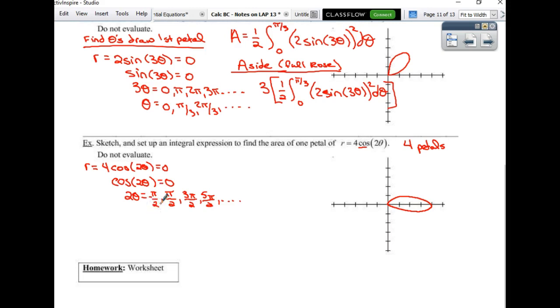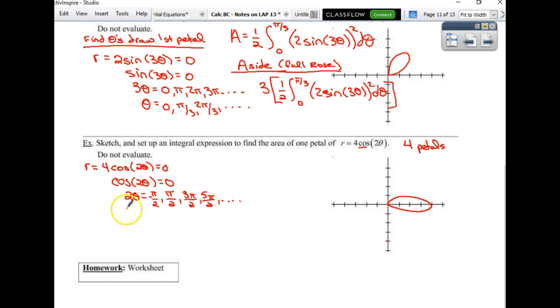Now just bear with me. I'm going to put negative pi halves. Are we okay? Is that actually going to equal 0? I'm going to put negative pi halves, and we're going to see why in just a minute. Negative pi halves is literally just going from 0 and going back to the negative y-axis. So that's still a 0. Why we're doing that? Well, we'll see in just a moment.